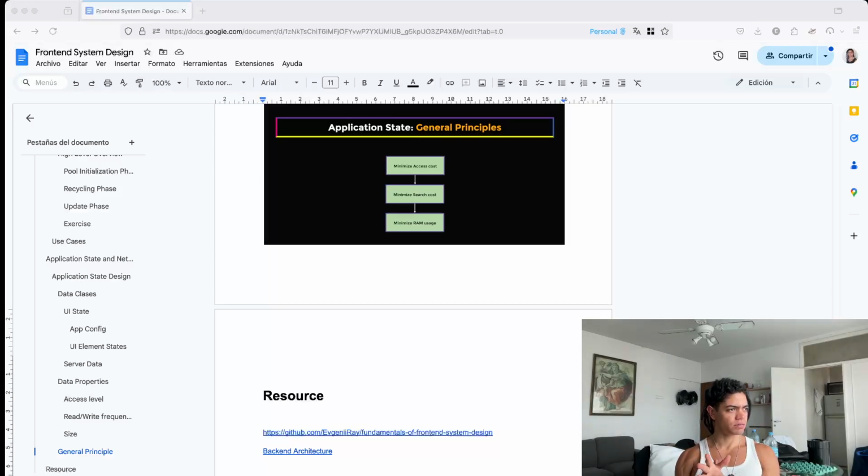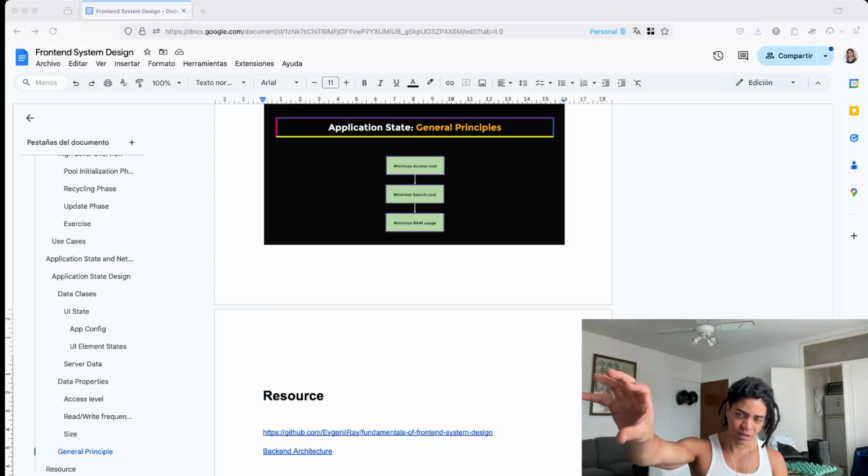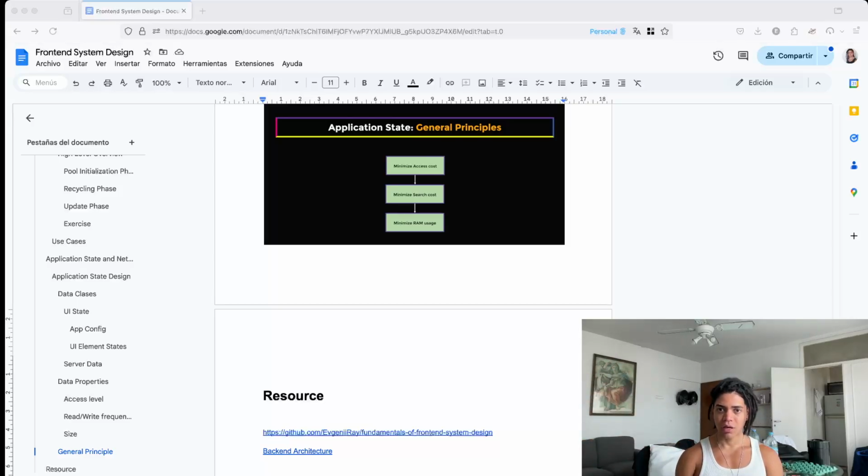So now that Yivni tells us that if you want to manage your data, the application state, you need to know what is the type of data that you're going to manage, what are the classes of data that you're going to manage and store, and what are its properties. Because with that, we can now define what is the end goal of managing this application, and therefore understand what we need to do and how to do that. Right. Okay.